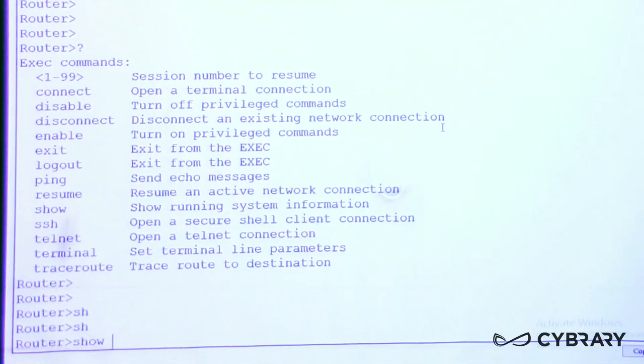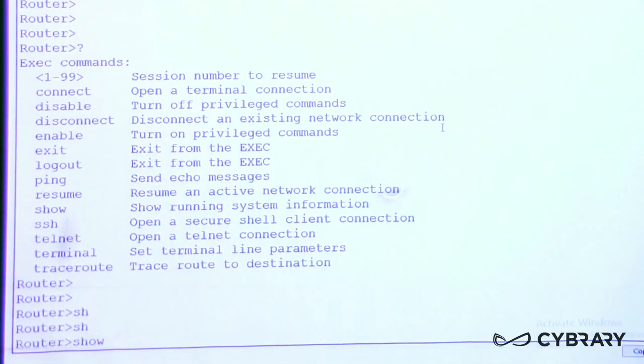Some people always hit the tab key to complete the command for them. For the purpose of this class, I will be using the full command, so I'll be making extensive use of the tab key. But when I'm doing my own labs at home, or for you guys, just the least amount of letters that makes a command unique will work. So in this case, I could have just left it at SH.